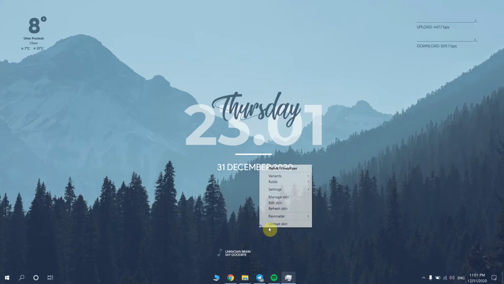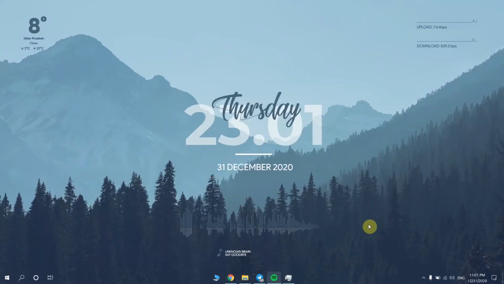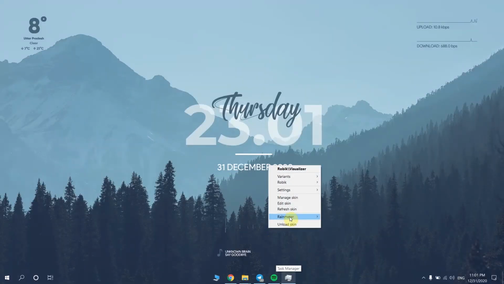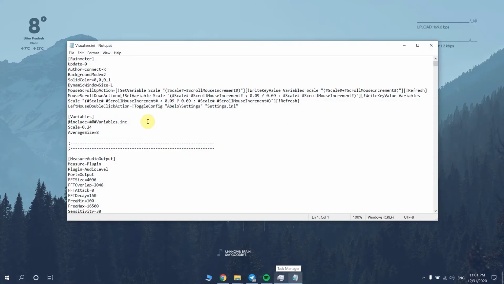Now as you can see, very slightly we are seeing it's working. It depends on the volume. If it's high, it will be higher. You can change the settings. Right click on it, go into Edit skin. Now you have a lot of variables here.